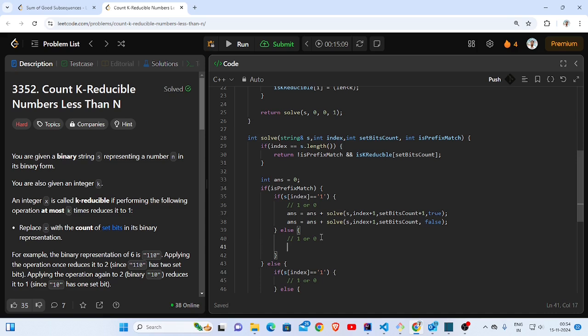Similarly, if I put a 1 here, that means the last bit was 0. I can't put a 1 here because I am going to increase the number above the limit, right? Because the current bit is 0 and the prefix is matching. That means the number is equal if I put a 0 here. If it is 1, then I am going to increase it above the limit, so 1 is not possible.